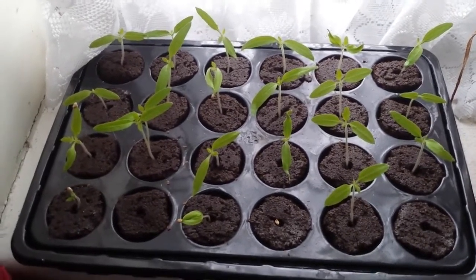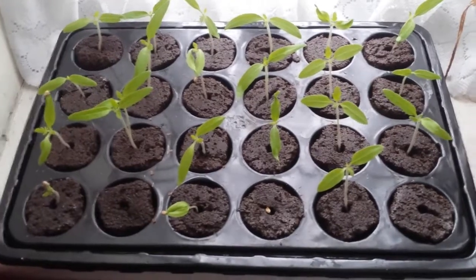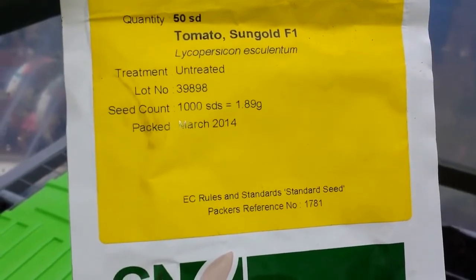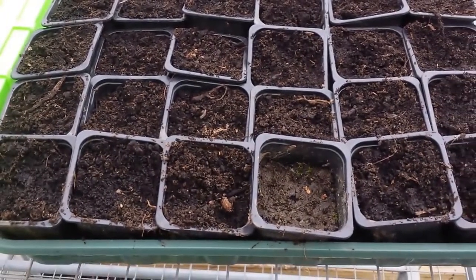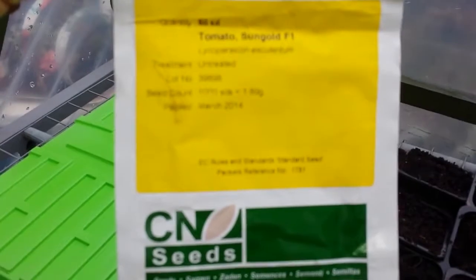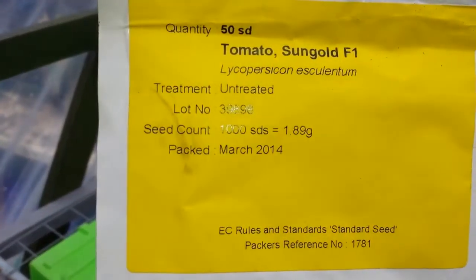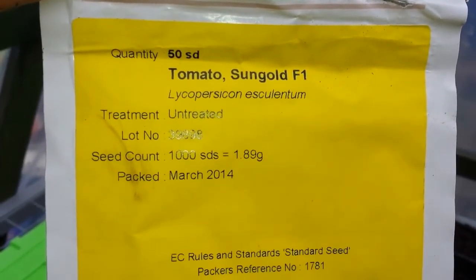And the hydroponic experiment. At least in the early stages we grow them hydroponically, then I will plant them with the whole sponge into a bigger pot. Tomato variety Sun Gold F1, 50 seeds - I bought it from the CNZ last year, and now in the second year I'm using it. I'm going to plant them individually in these module pots so they will be ready to plant in the polytunnel. 50 seeds cost me about 10 pounds - considering this is the best tomato in the world, that's a good bargain.